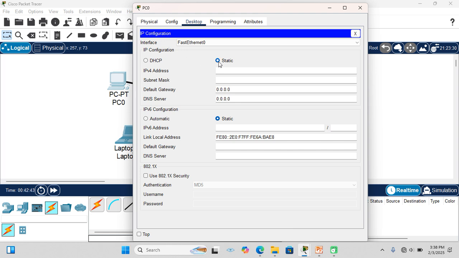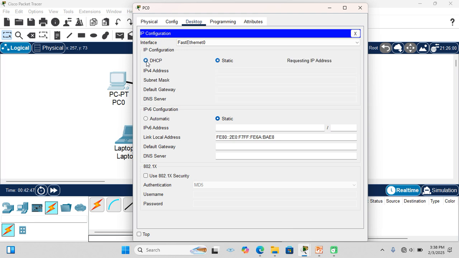We have static, but now let's check on this icon, DHCP. We have a DHCP request successful. So this one has been assigned 50. You can see that the operation was a success.